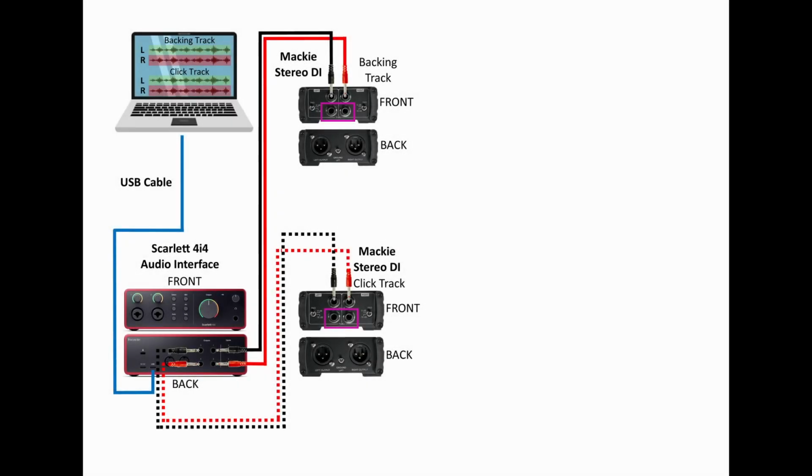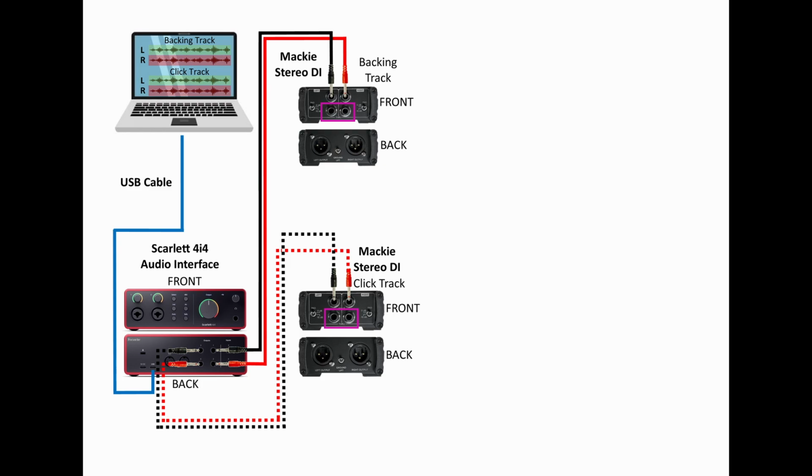And lastly, one of the other reasons why I think it might be a good idea to use a DI box when running backing tracks is the THRU outputs. Basically, it's taking a direct copy of the signal received from the audio interface. So on the DI box number 1, I've got a copied signal of my backing track. And in DI number 2, I've got a direct copied signal of the click track and the count-ins and cues.